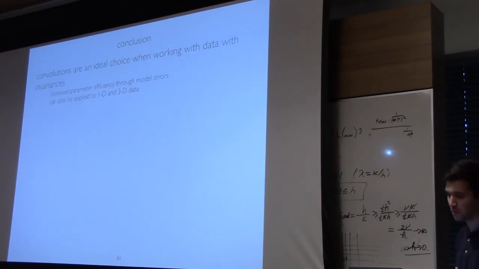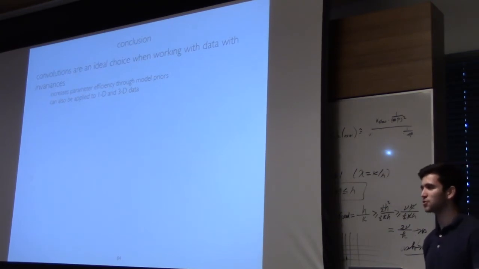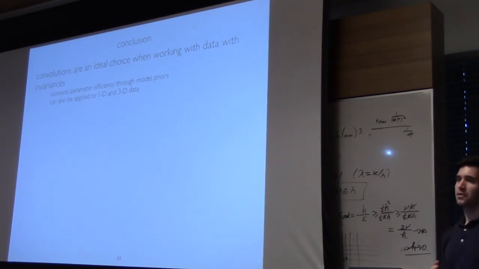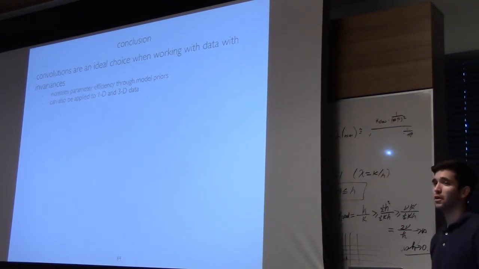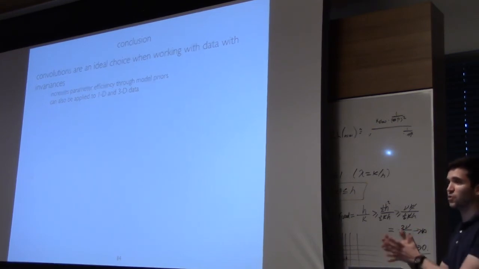So just to wrap up, we talked about convolutions, and why do we even use convolutions in the first place? It is because there were some invariances that we wanted to take advantage of. We had some priors on the data we were working with, and this same type of technique can be applied to one-dimensional data, three-dimensional data, anything you can really imagine that has these invariances along space or time. People apply convolutions to audio signals as well. They also apply convolutions to spatiotemporal data, where you have a series of frames that are progressing over time.